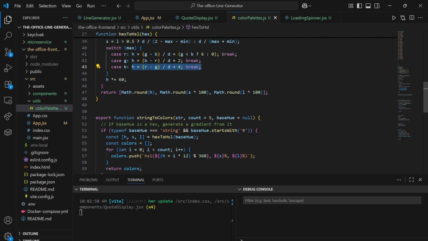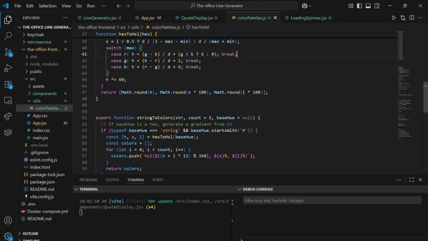And then we make these calculations depending on which it was. For red this is going to turn out to be either -4 or 0, and then we're either going to add 6 or 0. So we're going to get a value of 0 to 2 here. For green, we're going to get a value of 2 to 4. And for blue, we're going to get a value between 4 and 6.